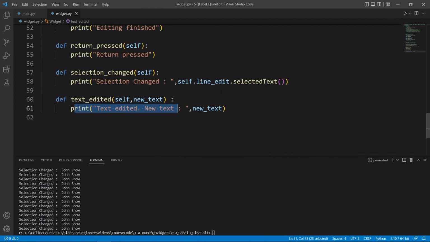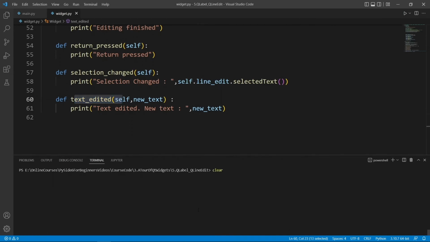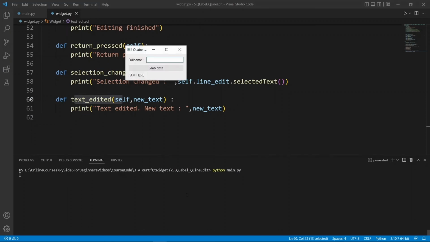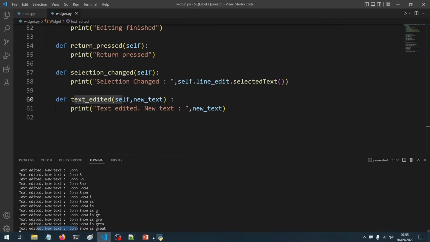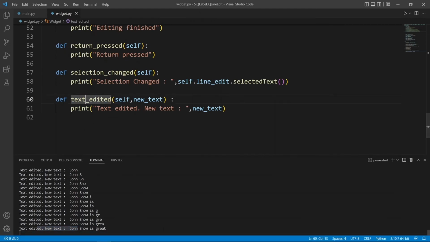So we will be printing the new text here, which is going to be passed to us in this signal here. And this is really cool. Let's try to run. We can clear and run. I think this is going to conflict with other things. No? This is going to do. You see, whenever we change, we have the new text show up, and this is really cool. Let's type in something meaningful instead of this junk here. So we can say Jon Snow. You can see that whenever we change the text, the changes are going to be reflected in our application here because of the connection we did.